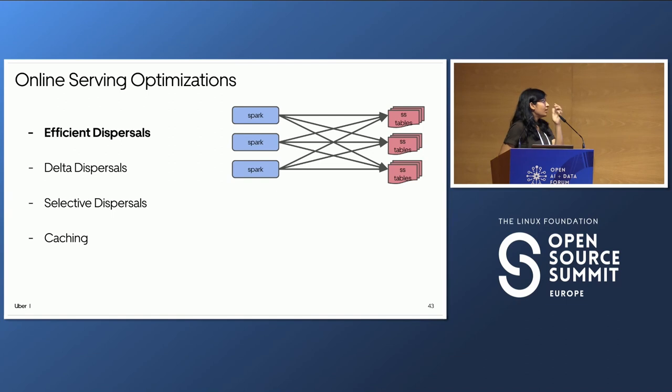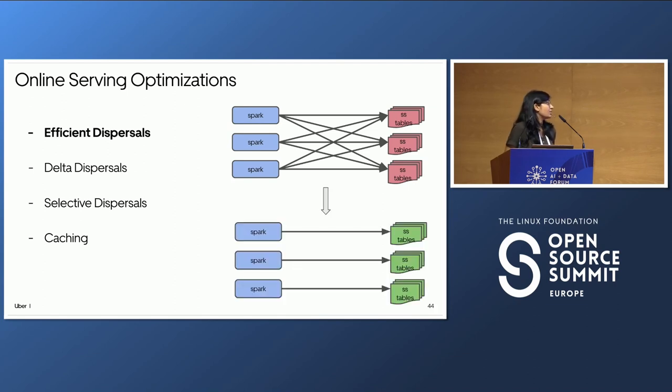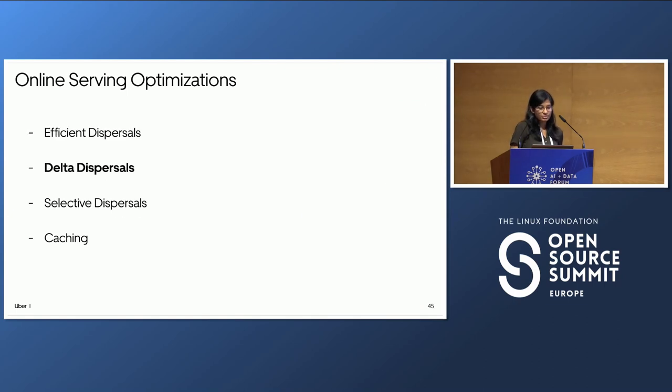We utilize Spark to read this data from Hive and write to SS tables. Now, if you just run a Spark job and write this data to SS tables, every Spark executor will write data to every Cassandra node. Hence, this causes a lot of small files, data fragmentation issues, and many more. So what we do is mirror the partitioning strategy of Spark and Cassandra, which allows us to write data to specific SS tables and not have a lot of fragmentation within our system.